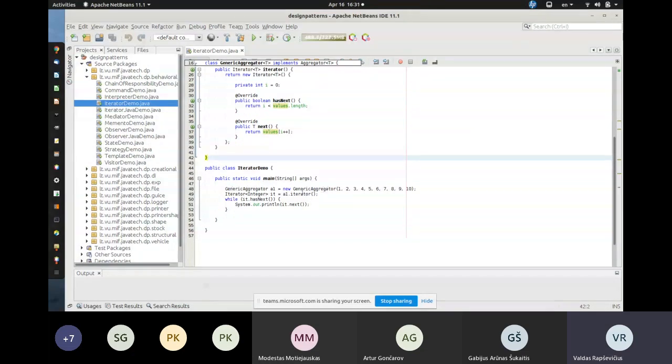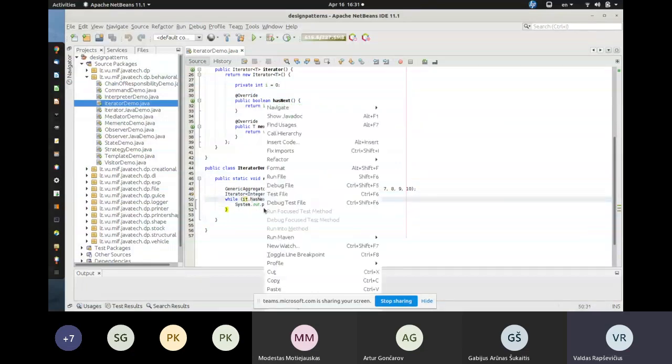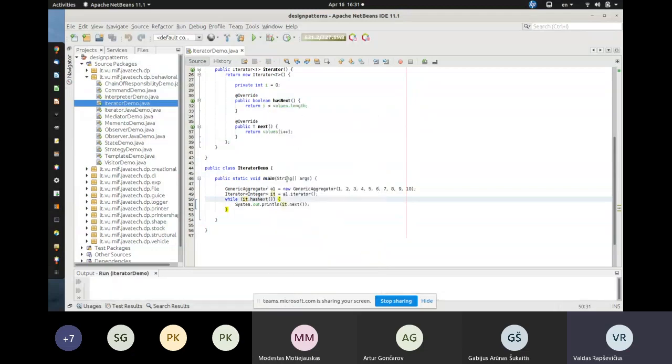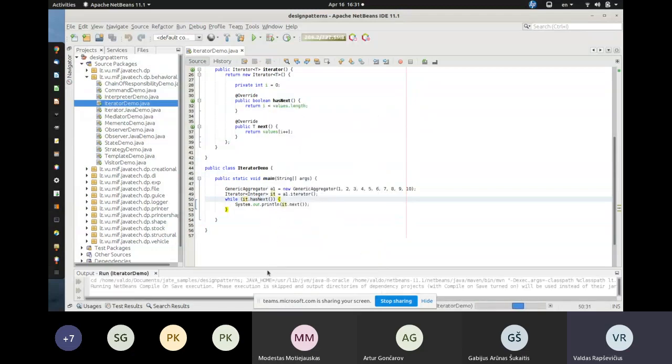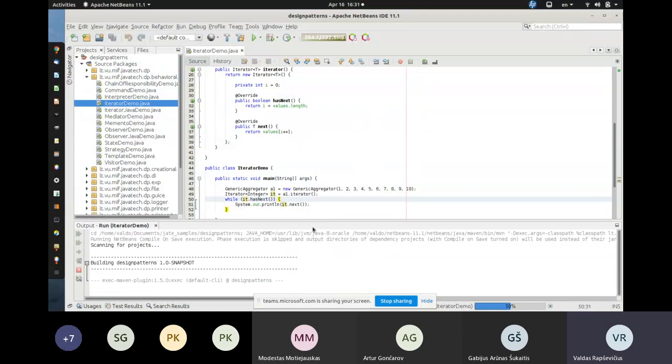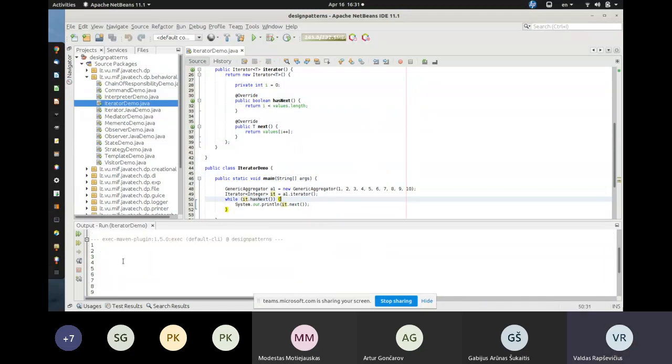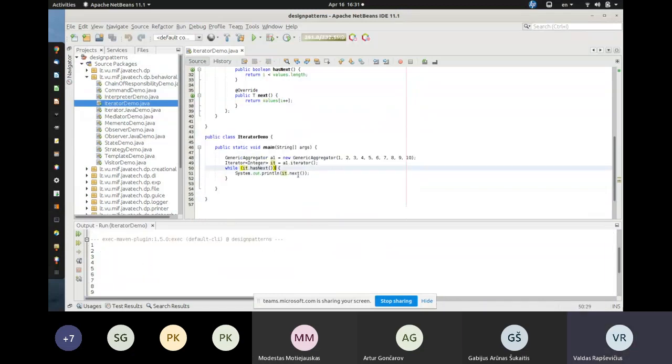That's an example. We have a generic aggregator like a collection. And from this collection, we take this iterator and we loop over it, right? Has next, and printing out. Run file. So once you have used the iterator, ran to the end, all the items have been used. So you basically dump it off because, by the classical approach, you just can't reuse it anymore.